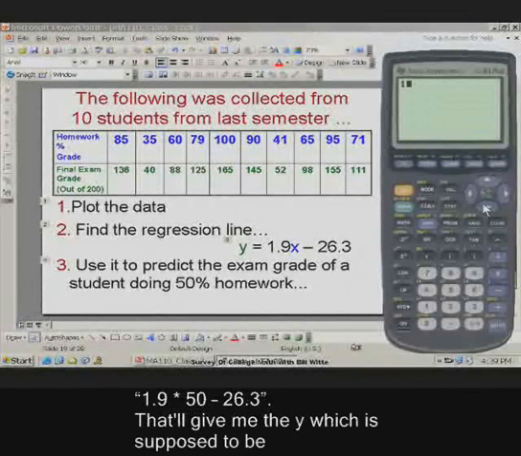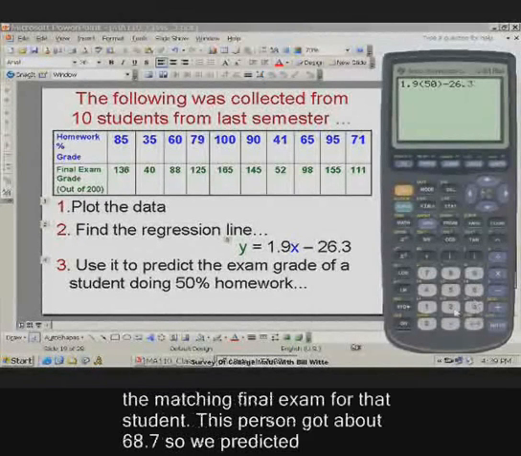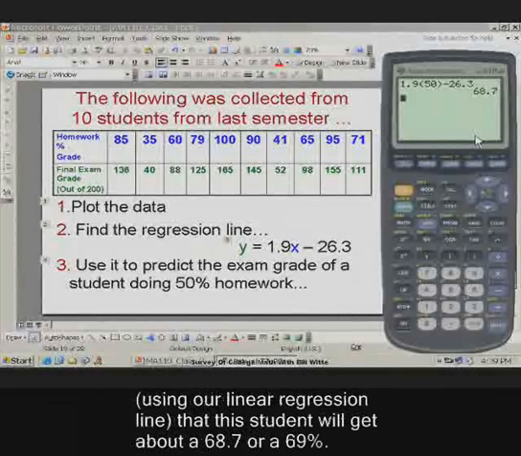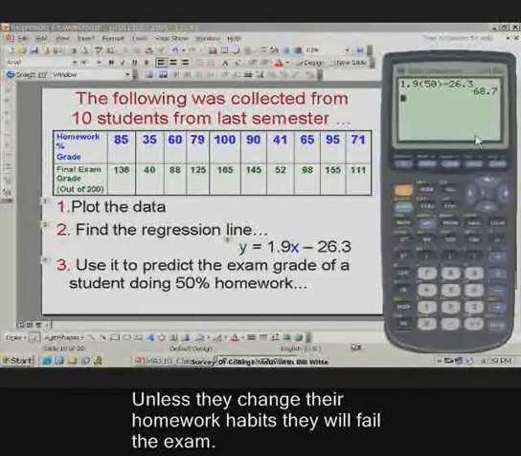So I'm going to type 1.9 times 50 minus 26.3. And that'll give me y, which is supposed to be the final exam grade. This person got about a 68.7. We predicted, using our linear regression line, that this person's going to get a 69. They're going to fail. And that's predictable since they only did 50% of their homework.